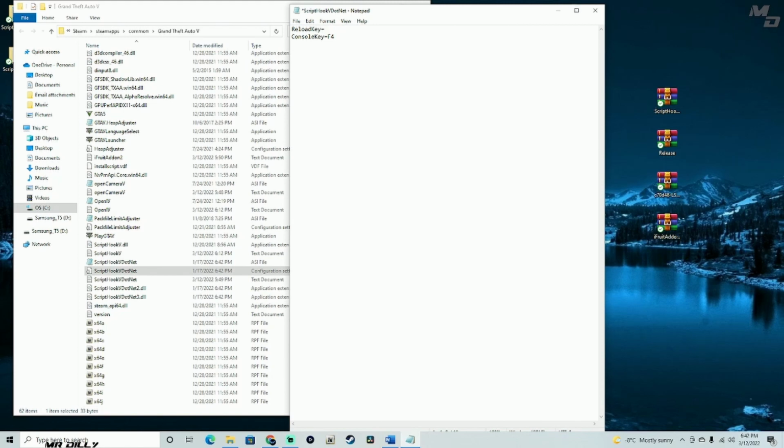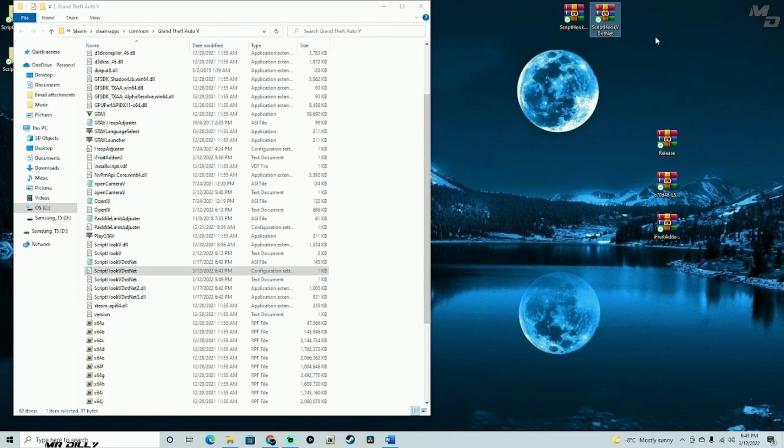Let me put this in small letters over here. All right, insert, just like so. You can take off the F4 over here. Delete the F4, or you could just write the word none, just like that. Go ahead and save it. All right, so you are pretty much done with script.v.net.